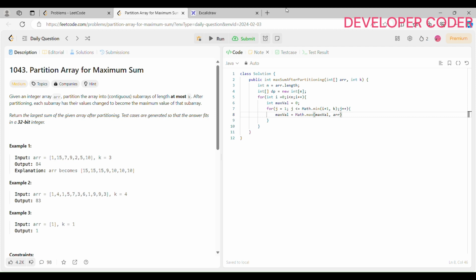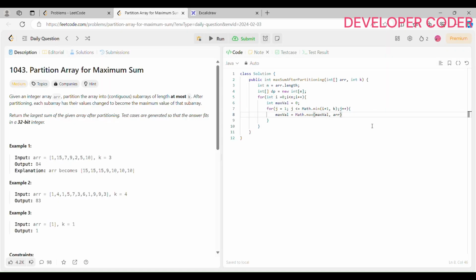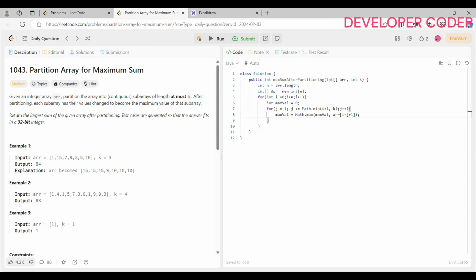If this is a single element, then we are going to get this value only, no? This is going to be our first max value. So for that I'm going to write like this: i minus j plus 1. Now you can do the calculations here. i is initially 0, j is starting from 1, 0 minus 1 plus 1 is going to be 0 only. So for 1 we are going to get the max value as 1 here. Okay, so this is what we are doing here.